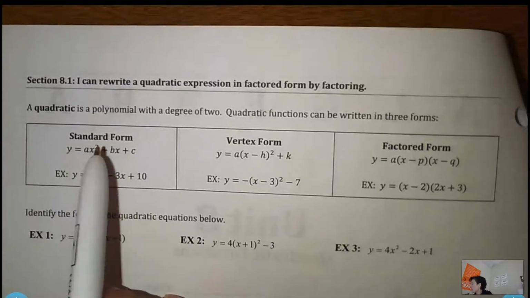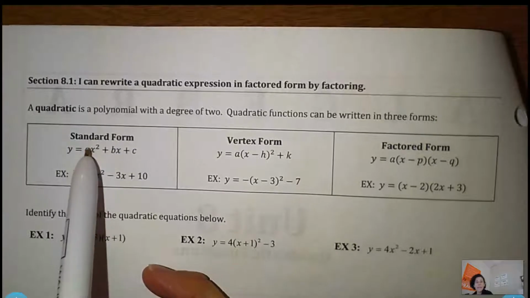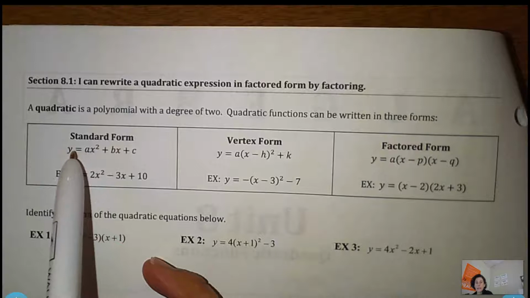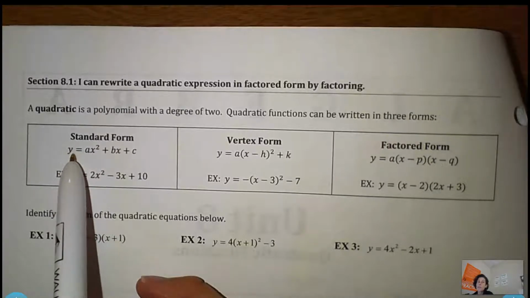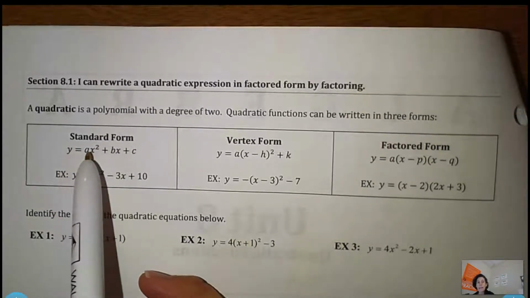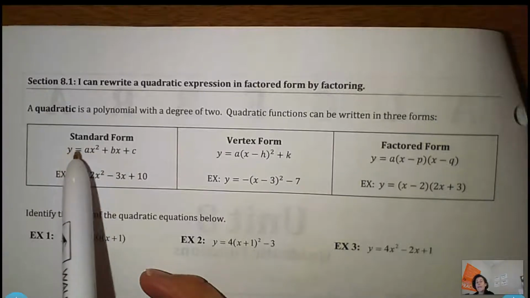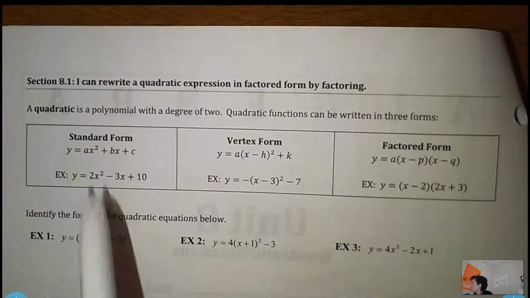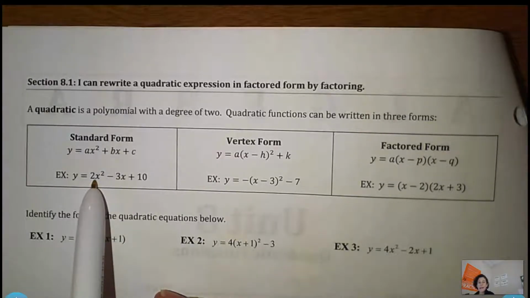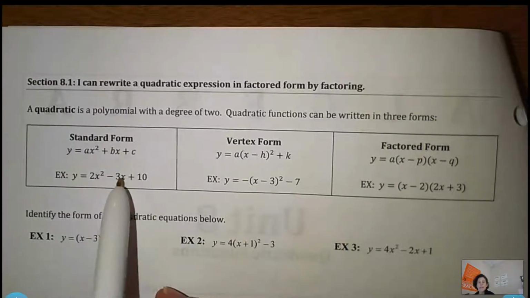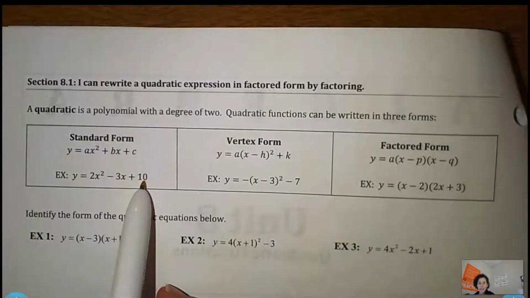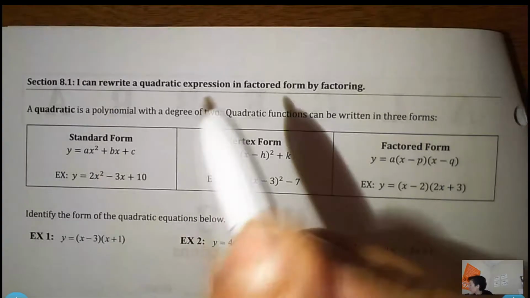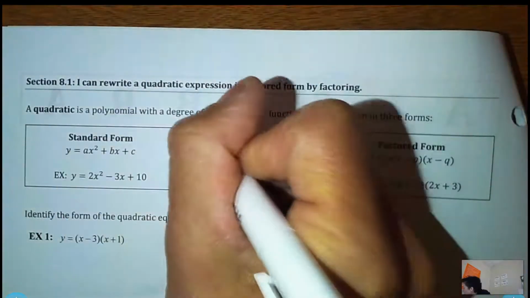So the first form you're already familiar with. That's standard form. And so now what we're going to do is we're going to start to throw some letters in there. So every function we've worked with so far has always had x and y. And then these other letters, a, b, and c, take on numbers. So this is in standard form because it's the highest exponent first, then the next until we get to the constant that's at the end. And you're going to notice that the degree is a 2. So that's what we are referring to when we say a degree of 2.